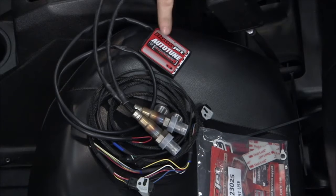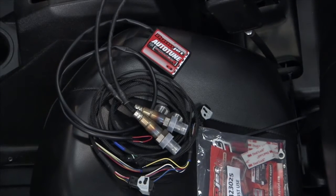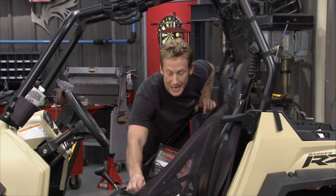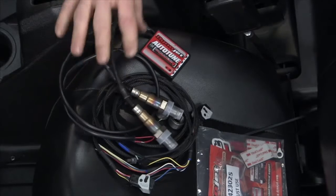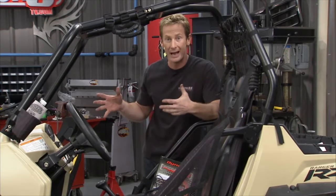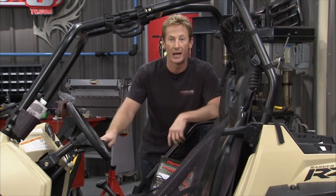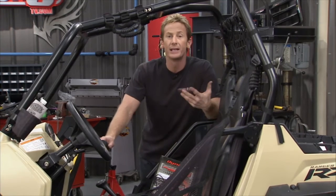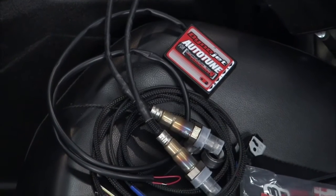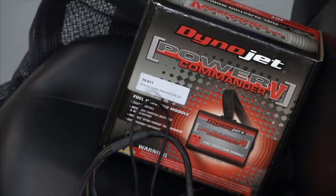By adding the optional DynoJet Auto-Tune, it gives us a bunch of capabilities to actually shift on the fly in terms of air-fuel ratio. So what we'll do is install wideband O2 sensors on both sides of the engine in each cylinder. These will go into the exhaust, and as you're driving, you're actually reading the air-fuel mixture as you're going down the road, down the trails, and it's actually adjusting it to optimize it, which is really cool. Let's say you're up in the mountains of Denver, Colorado. You've got no air, no oxygen. It'll lean it out to make this thing run more efficiently, and it gives us the capability of optimizing our combination.